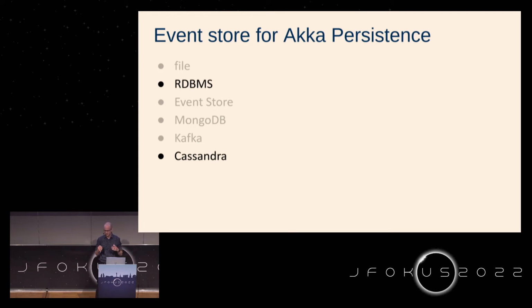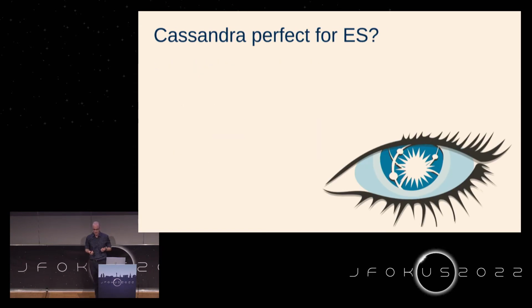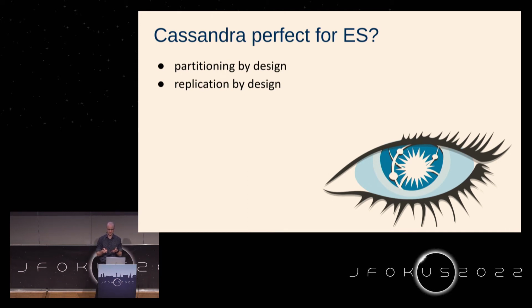So if you need to handle a huge load and you know it from the beginning, then a single host database and vertically scaling a single host will become a problem sooner than later. That's why I would recommend to use, or at least to analyze, distributed databases like Cassandra. Why? Because with Cassandra, you get partitioning by design, so your data will be spread across all nodes in the cluster. Replication by design: in case of some node failure, you will always be able to read your data from a different node. Leaderless architecture, so no single point of failure.